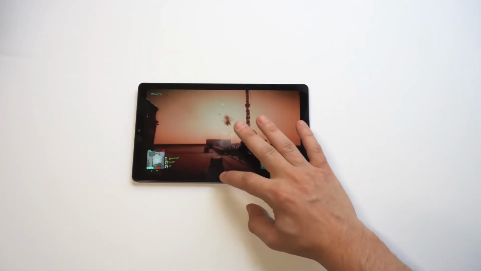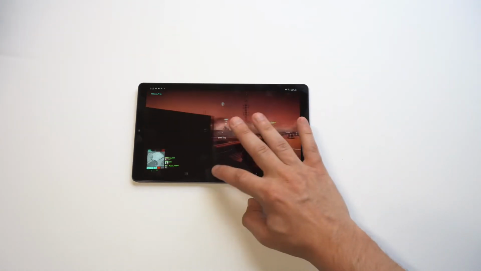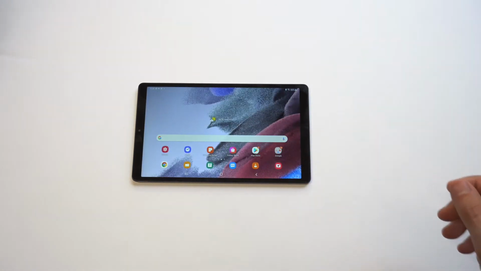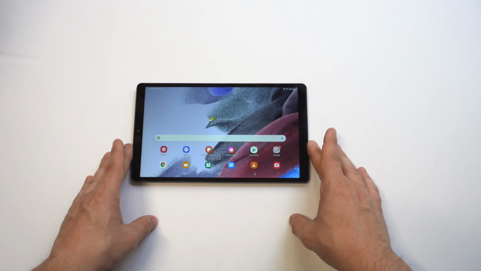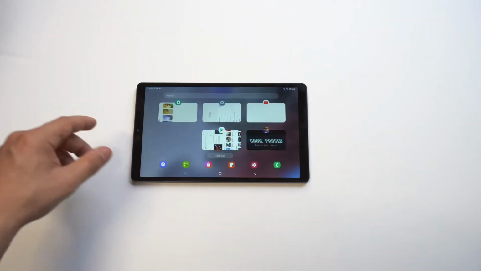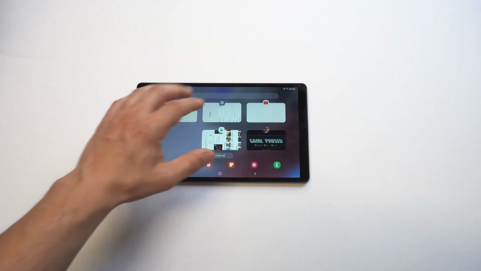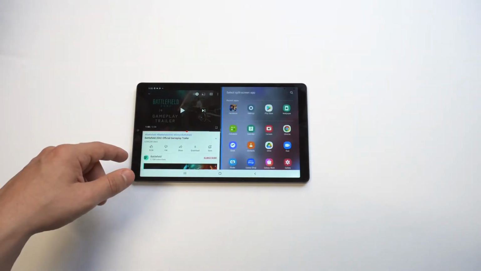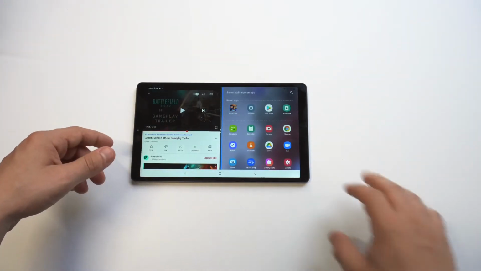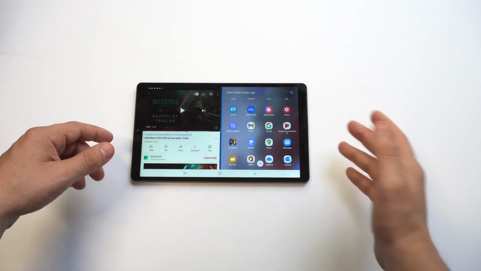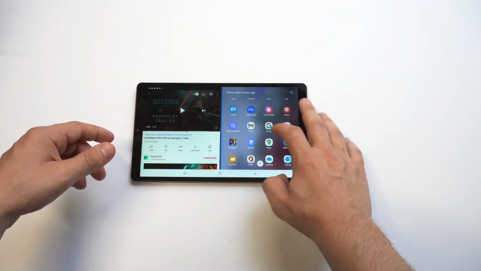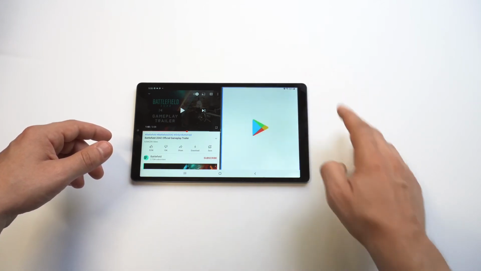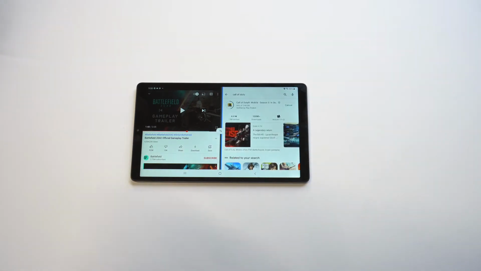So I'm going to do one more example because we had it in portrait. Now I kind of turn this to tablet, so it's kind of the same thing. You click on any recent tabs you've had open. We'll do this again. We'll use YouTube in that split screen, and then we'll say the Play Store. Let's open up the Play Store, like we're looking for maybe a game or something to download. I'm actually downloading a game right now as we speak. Okay, but yeah, same thing.